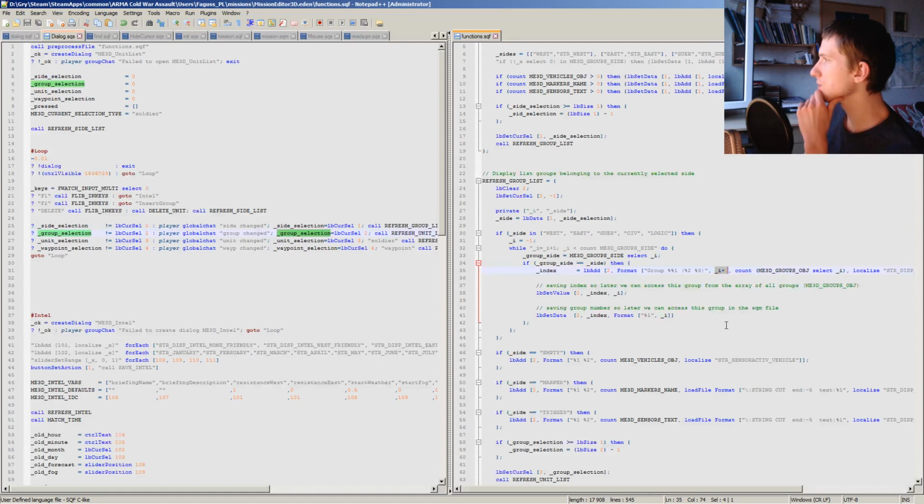Okay, these groups are numbered kind of weirdly. Like there's 1, 2, 4.